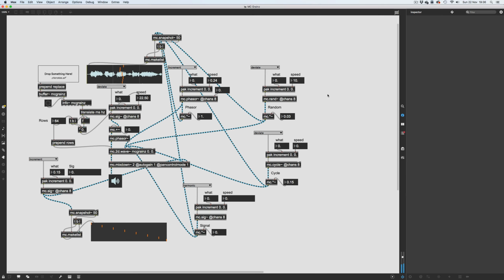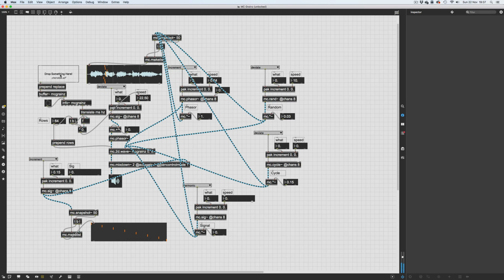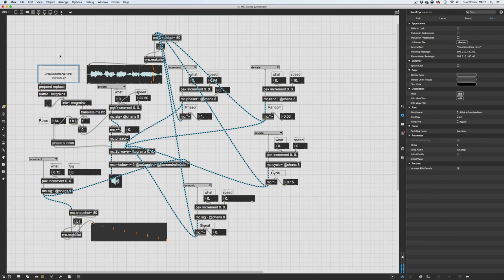So basically, in order to get it into Max for Live, we're going to need to make some decisions over what controls, what parameters, what values we want to have control over, and swap them out for Max for Live UI objects. I've kind of done some of that already. I used the live.drop, which means that the file that you drop in there gets remembered by the device when you save the set. So it's good to use something like that.